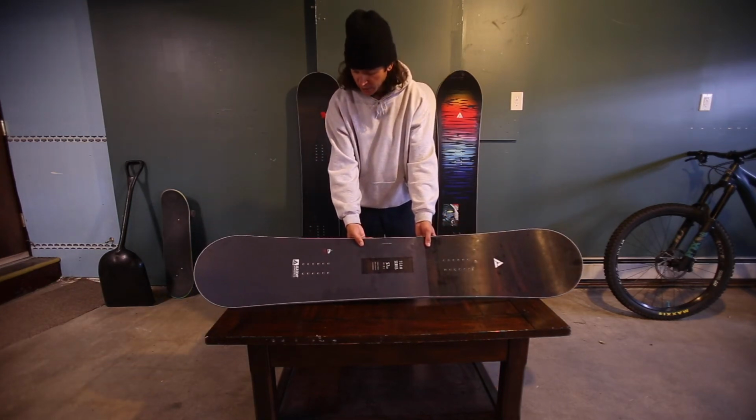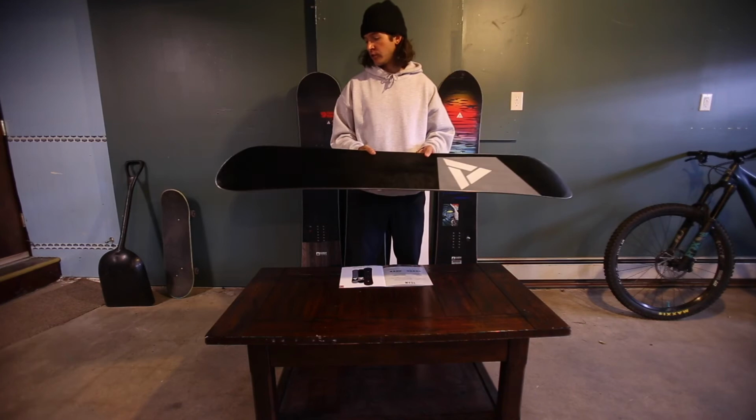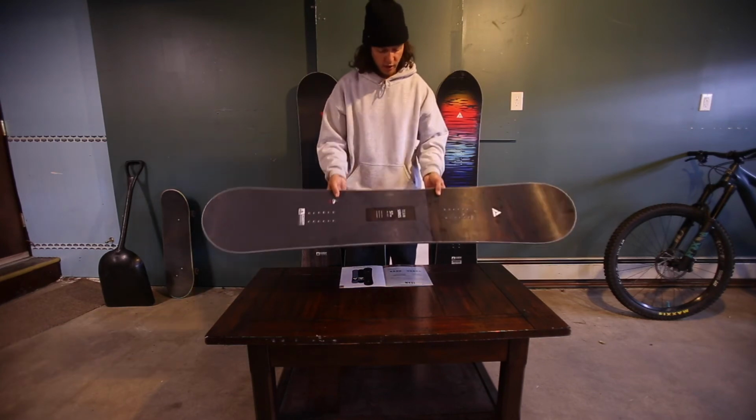Full wrap metal edges on this snowboard. There's no parts of the edges that are kind of prone for coming out. The edges are extremely strong, and they go all the way around the snowboard to prevent any releases, and they're going to stay like that all year long.